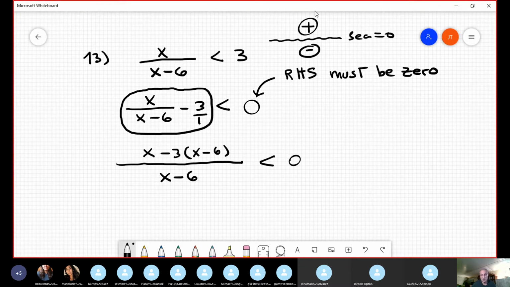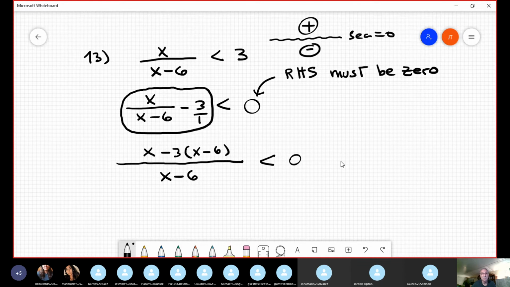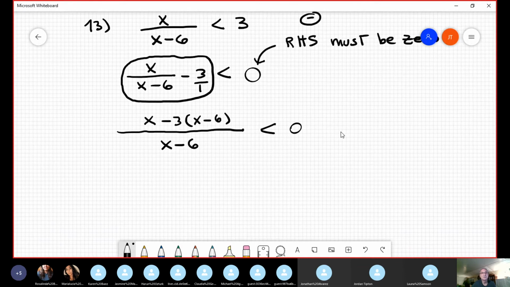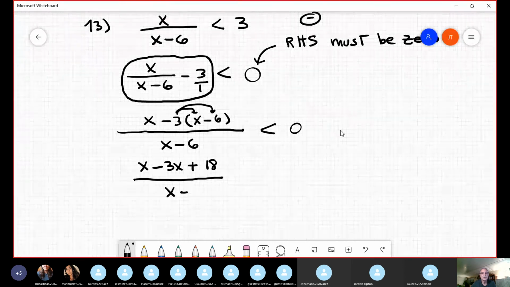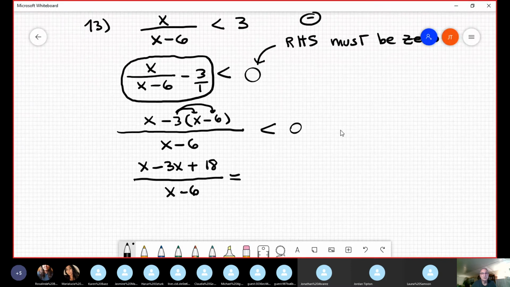This I suppose you know. It's intermediate algebra, no? Manipulation, complex fraction, and the rest is pretty easy. Distribute the property, remove the parenthesis: x minus 3x plus 18 divided by x minus 6. Let me continue. Yeah, I combine later. It is minus 2x, because x minus 3x is minus 2x, plus 18 divided by x minus 6.